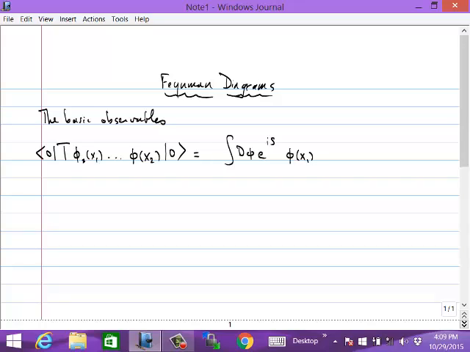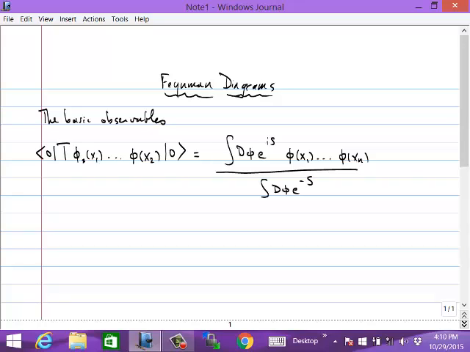So they're calculated in the path integral language by doing an integral over all possible field configurations. I've called it an integral D phi, where the capital D reminds us that we're doing a path integral over all possible field configurations that this phi could take, including those that violate the equations of motion. And to compute this expectation value, we just insert a bunch of these phis into our path integral.